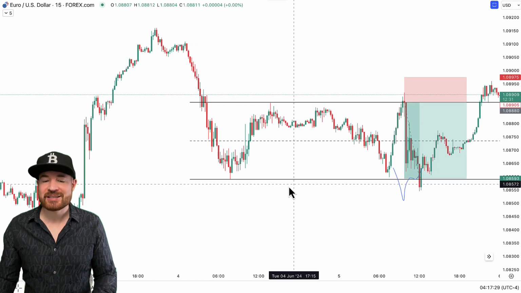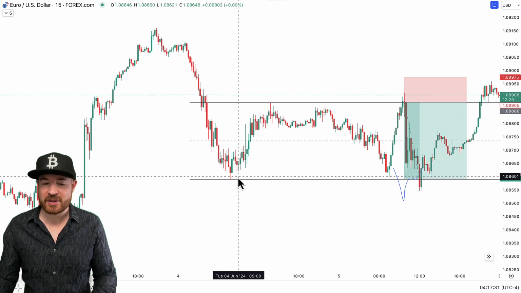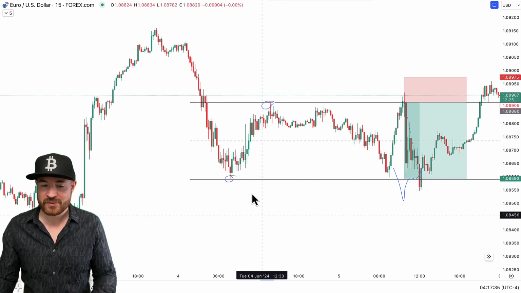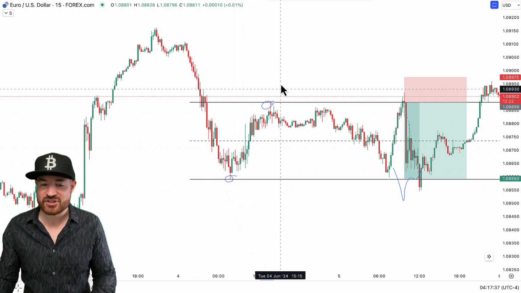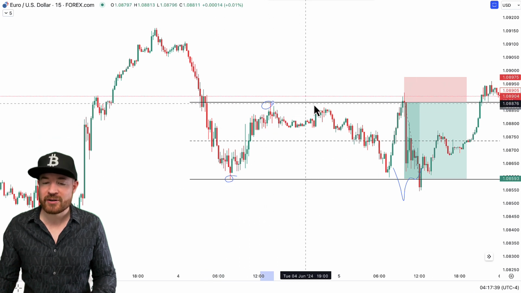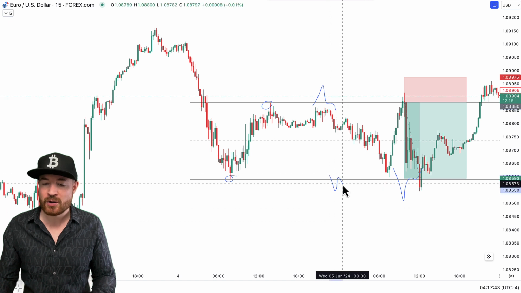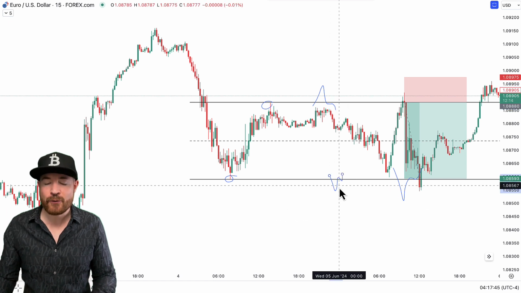Now we're here in the charts, and as you can see, this is the range setup that we had based on the low to the high. So after a move, the wick low to the reaction high generates the range. Then what we're looking for is either a sweep of the high and a drop back into the range, or a sweep of the low and a pullback into the range for a setup.